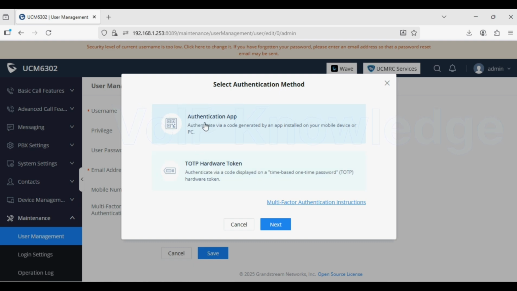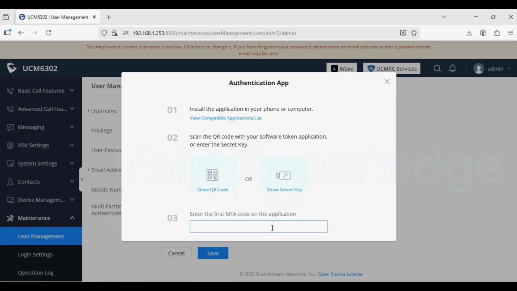Or if you have any authentication app on your mobile device, you can authenticate from there also. I'm using the mobile application, so I select this option and click Next, and here you will get the options.